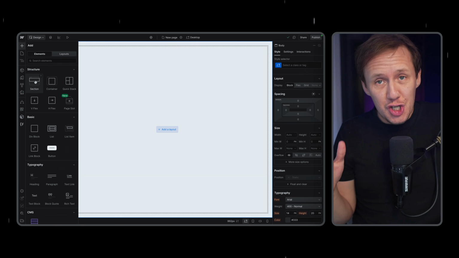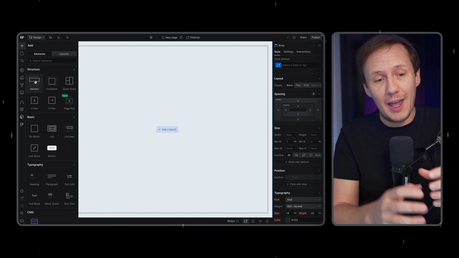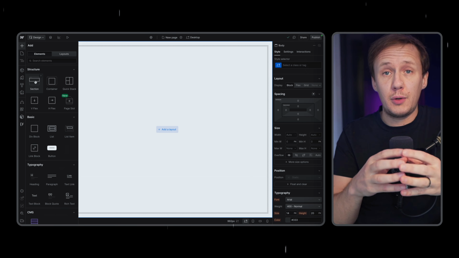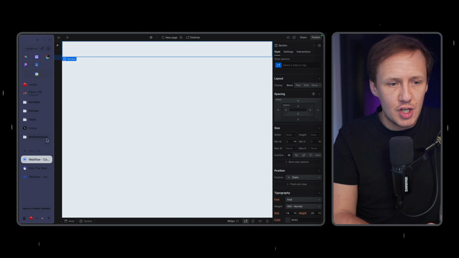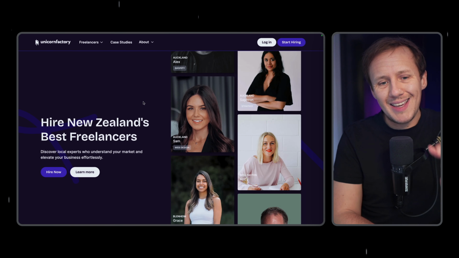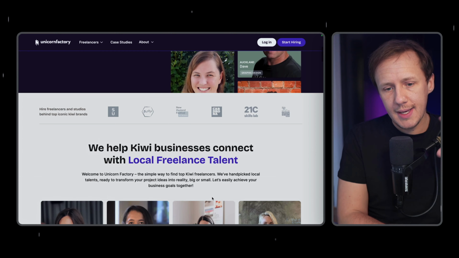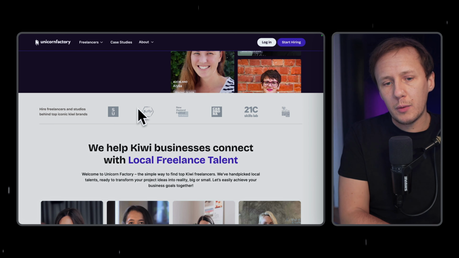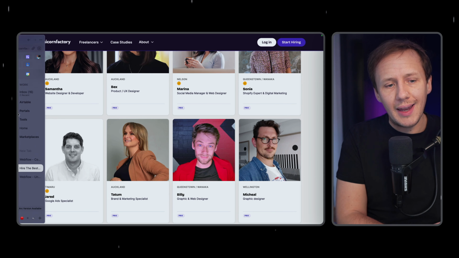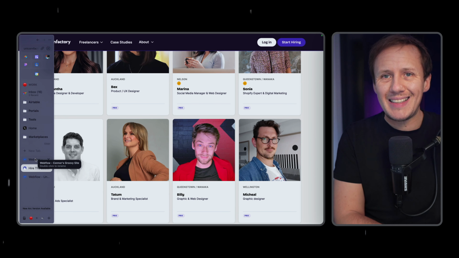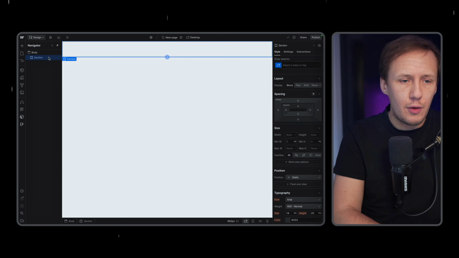Now, in a nutshell, and this is definitely not going to be the entire rundown of how Webflow works, there are a few components to it. The first thing is that you have to start off by assembling the structure of your page. Now, typically, you'll start off with a section. So if we're going to have a look at the Unicorn Factory, you can see that the entire marketing page breaks down into multiple sections. So this section here is the hero section. The next section would be the testimonial section or the social proof section. Then we have this section here. And really, when you're assembling these pages, it's essentially stacking different sections on top of each other and then populating each section with relevant content.